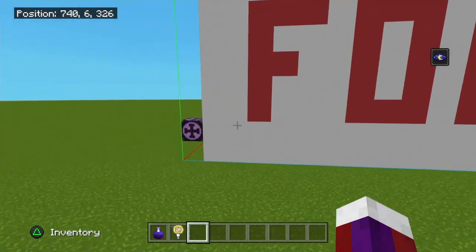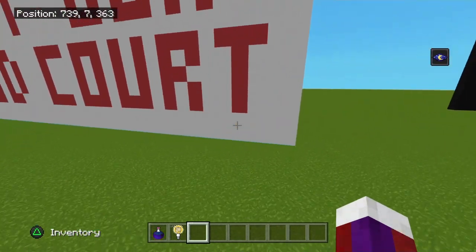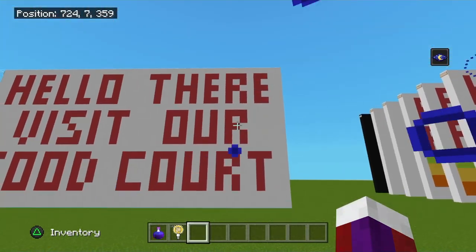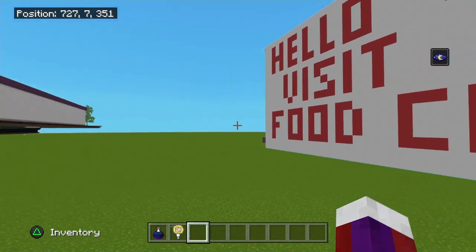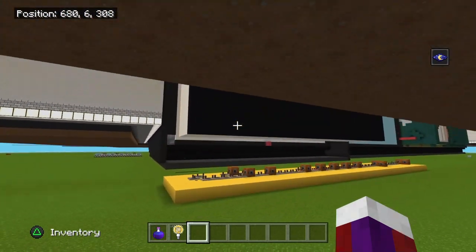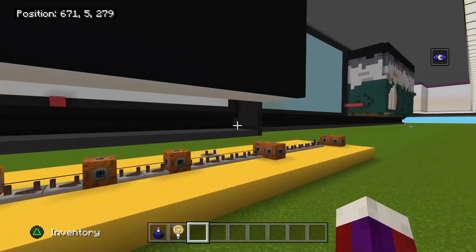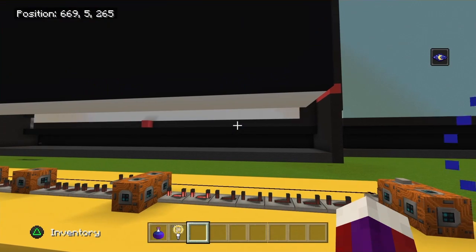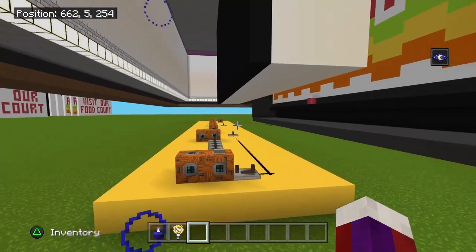So my measurements from the left corner to the right corner are going to be 41 blocks, and from bottom to top is 20 blocks. So 41 by 20, that's my measurements. Again, I did the tutorial on this movie theater, so you can check that out to get all that perfect. Again, if you already have a movie theater, you can customize your frames to fit your screen and have your own text or whatever you want on there.